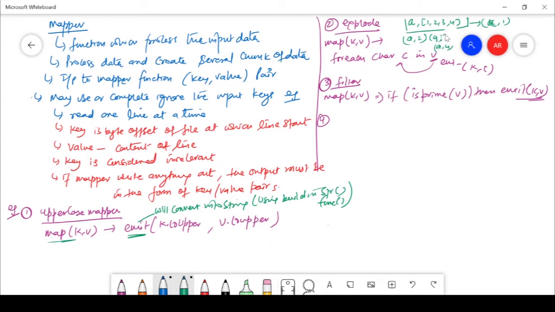So, A comma 3 and A comma 4, that means this is a tuple, and the values are in a list. Now what it will do is take all the V's, V contains 1 2 3 4, and C will contain 1 by 1, and then it will emit the tuple, and similarly for the next iteration, for each value it will iterate. Is that okay, guys? This is very simple, and you have done it in Python also.